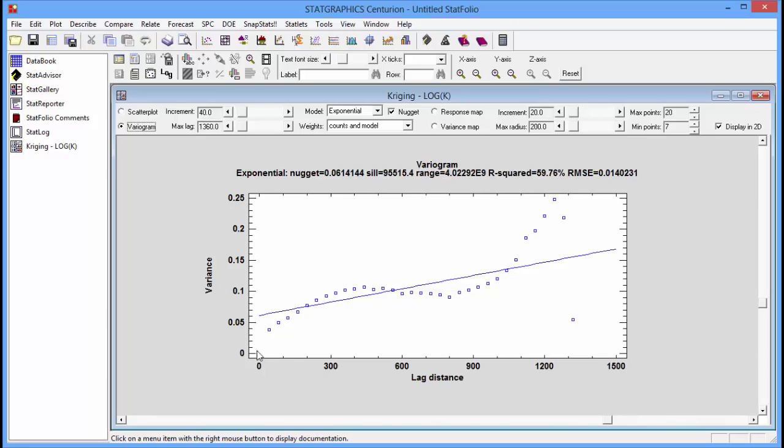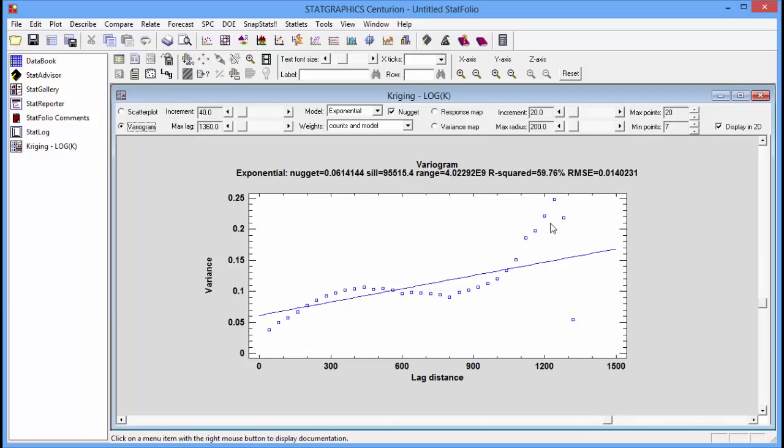You can see that it begins at a certain distance above 0 at the origin. That's the nugget. It rises and then reaches a fairly flat asymptotic level at a certain point. The asymptotic level is the sill. The distance at which it approaches the sill is the range.